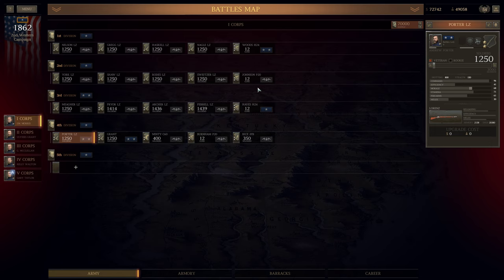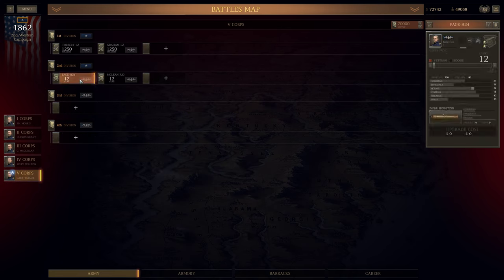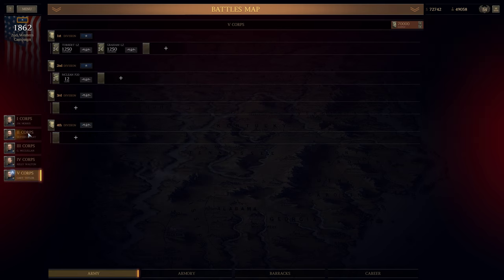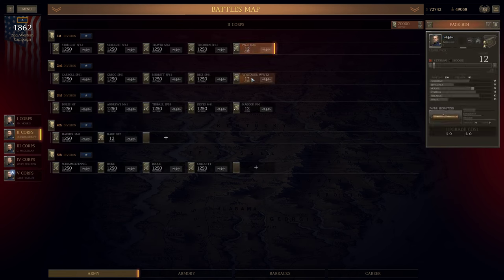So this is my best core right here. We'll go in with 4 guns, 1 skirmisher, 1 cavalry, and we got the Iron Brigade here, which is Grant. I guess I could write in Iron Brigade, but whatever. And so this core here, put in a 24-pounder.